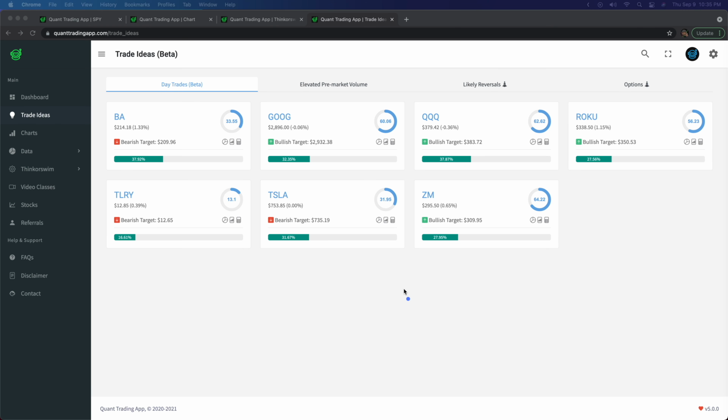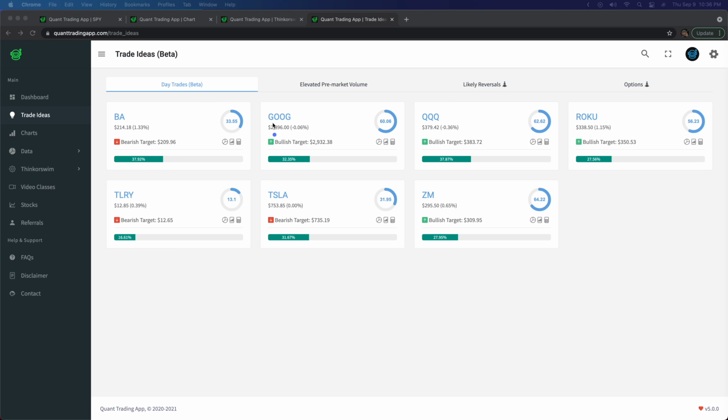Now, full disclosure, in the future, this page might actually not be available, but it will be posted in the Discord just because of how long it takes to load. And if there's a ton of people trying to load this page at the same time, it'll just slow things down for everyone. So to remedy that, it'll only be available to a handful of people, and we'll make sure that there's always someone to post it pre-market in the Discord, because the trade idea is usually only available towards the end of the week, and we just need to see a screenshot of what's available.